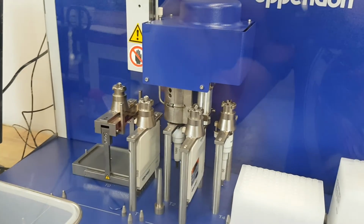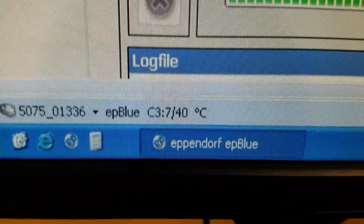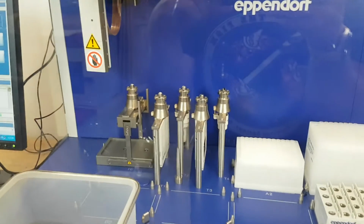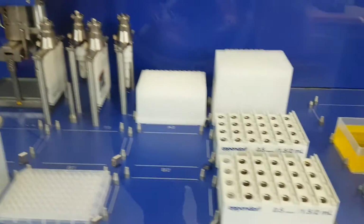So it's going to drop this now. We've also instructed the thermal module to start heating. So it's already on its way up. We'll check in again when it finishes the example to show you how fast it can warm up the position. And this is with a heavy metal thermal block on it.